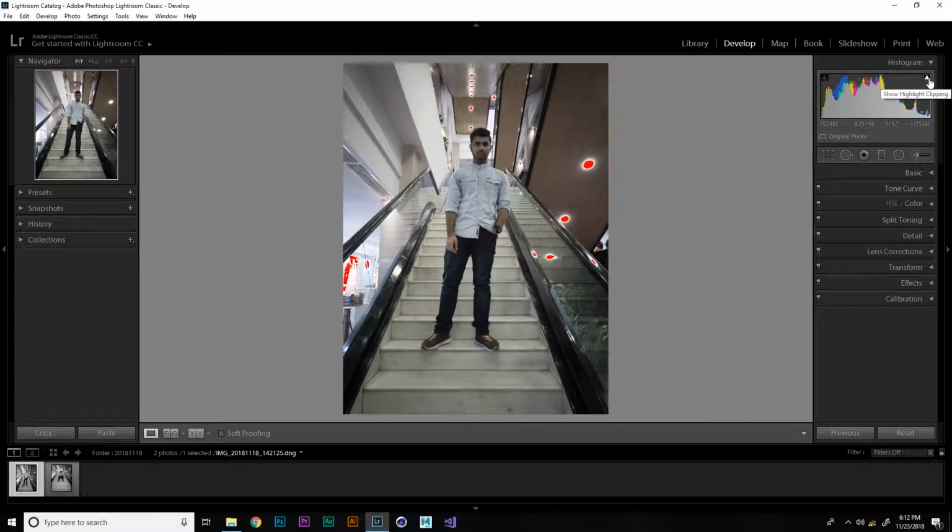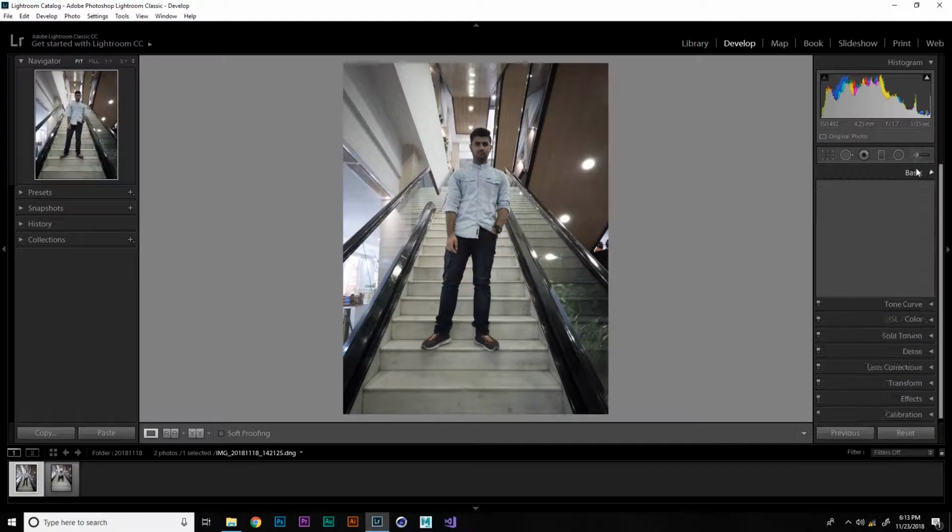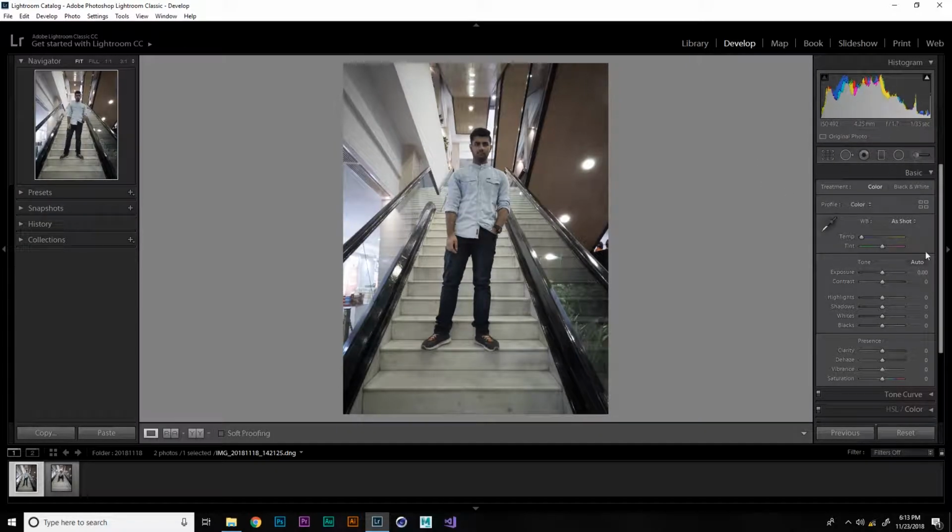It shows me my highlights are too high, and that is a bad thing according to Lightroom, and it is in this picture too. And the other arrow shows you clipping. So as long as these arrows don't show a warning mark to you, your picture is fine, to be honest.